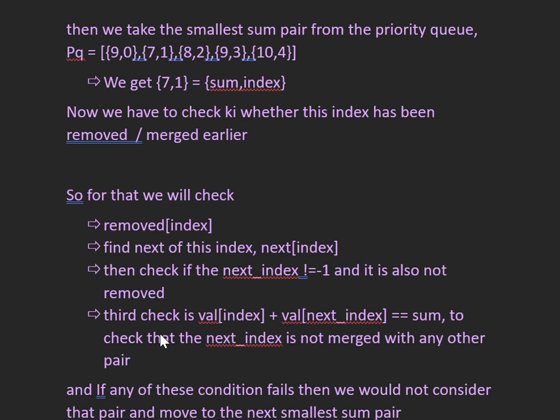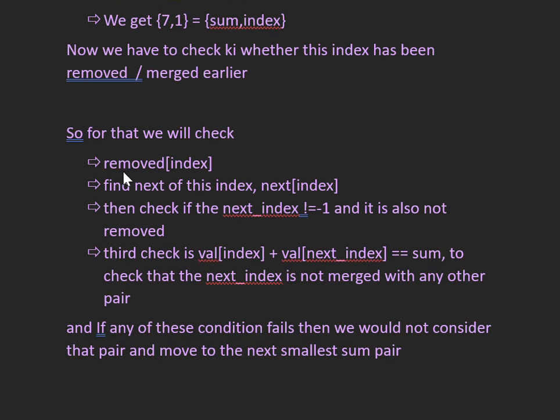And now we have to check some conditions, namely whether this pair has been removed or merged earlier. Here our index is 1, so we need to check whether it is removed. As you know, we were maintaining a removed array, in which once we remove an element we make that true.